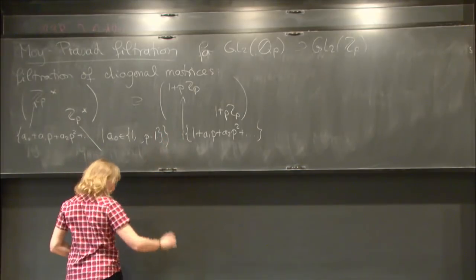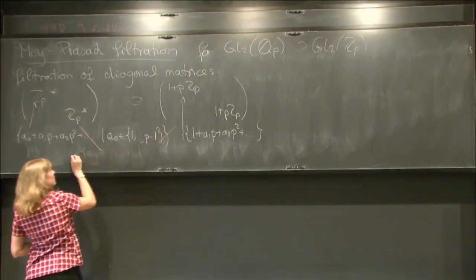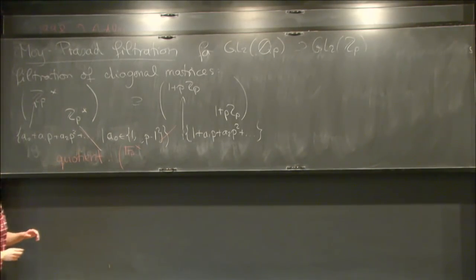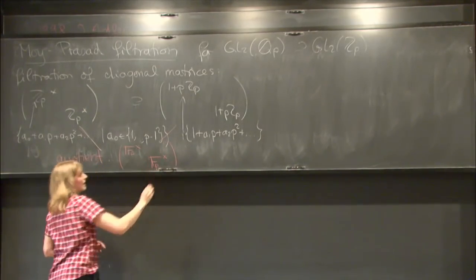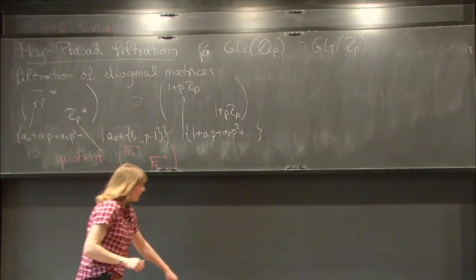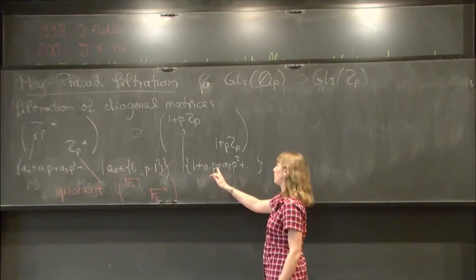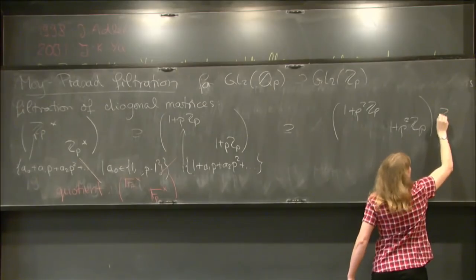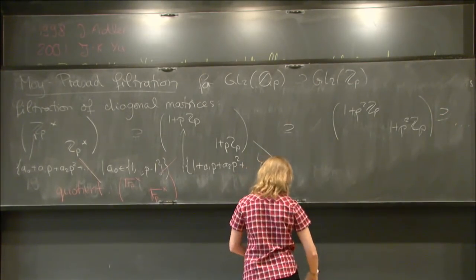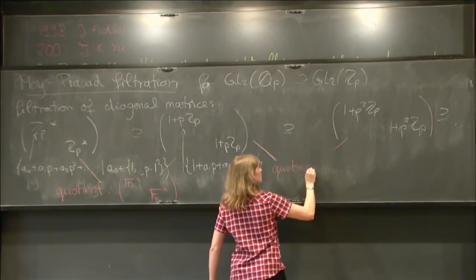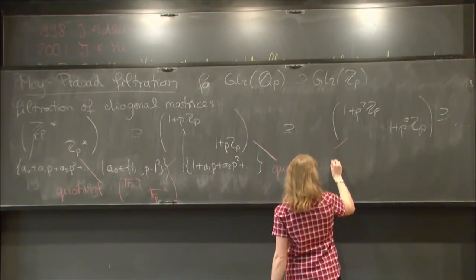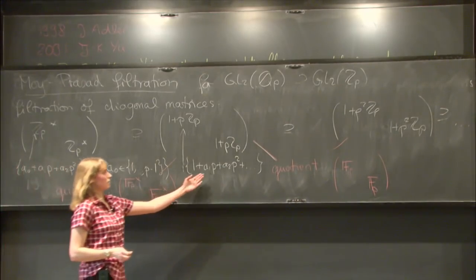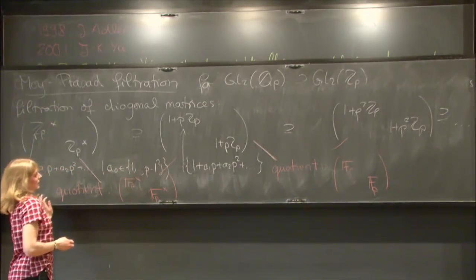So the quotient is just whatever a_0 can be. So the quotient is a non-zero element of the finite field with p elements, so an invertible element, on the diagonal. That's the quotient. And then the next step is we can just continue this game. We require the next to be 1, then the next to be 1, and so on. So the next would be 1 plus p squared Z_p, 1 plus p squared Z_p. And we keep going. The quotient of these two is just whatever a_1 wants to be. It's just the finite field with p elements, because a_1 can be anything between 0 and p minus 1. And the quotient for all the others will be the same.